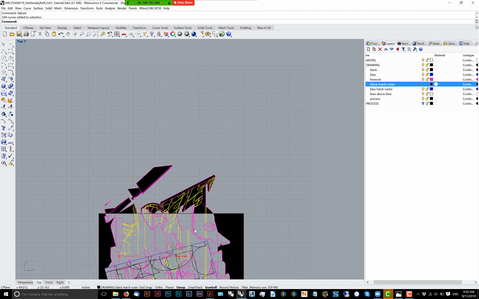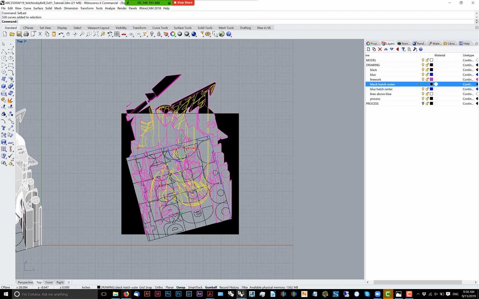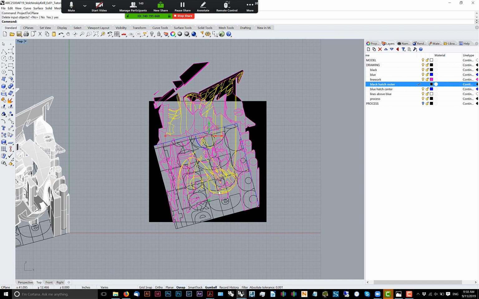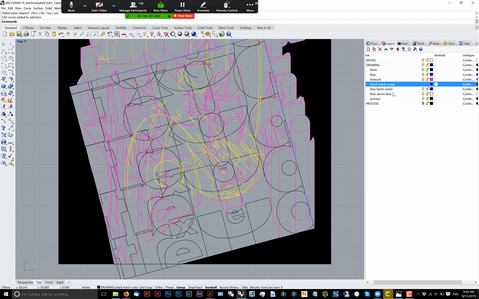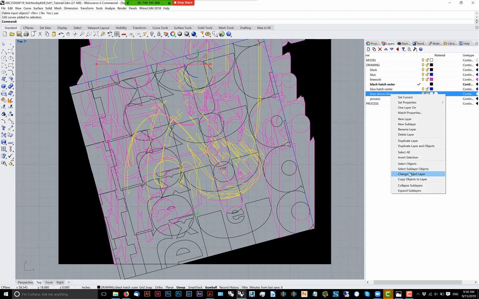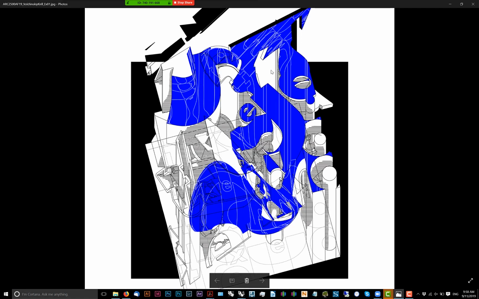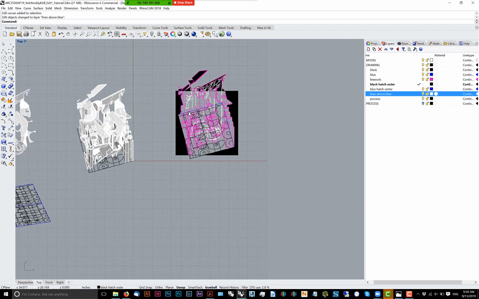So this is your projected geometry, and now we have it here, and it's grouped, and we'll give it a different layer. So these will be white, and they will go above this blue highlight that we're working on in the drawing.